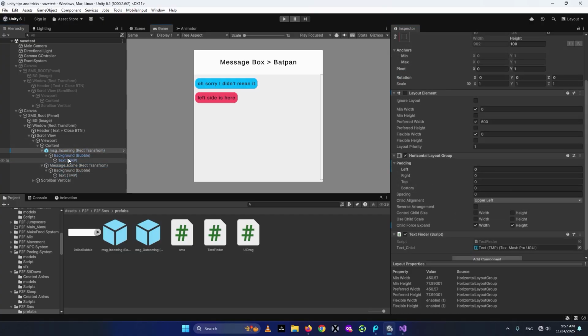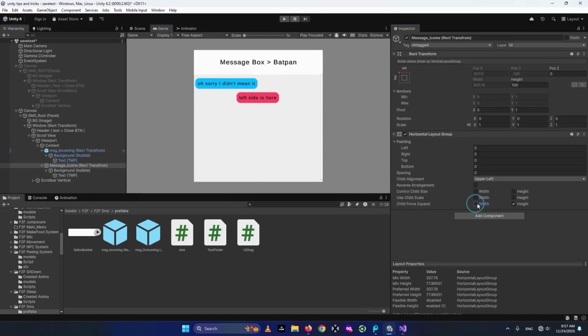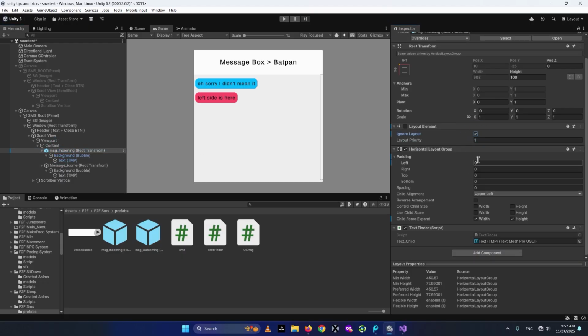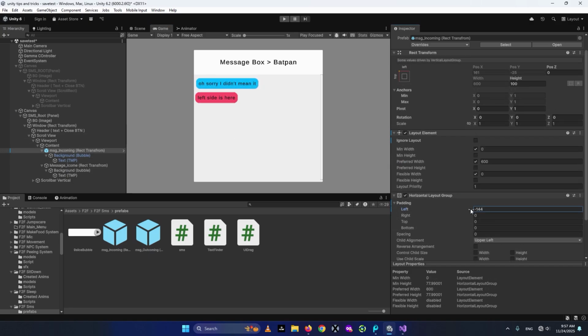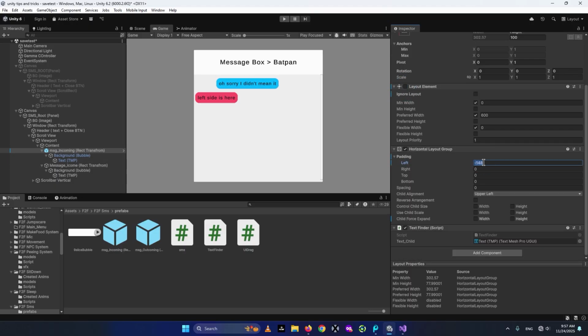As I was making this new system, I found out that there was actually a much better way to do it, and it was to only check this child force expand to move it to the left side, and we didn't have to, like this one, make this one like minus 159 to put it on the left side and just turn these off. We didn't have to do it, and I tried to anchor it manually, but I found out a better way, and it was just we don't need the layout element. We just have to make this one 0, so obviously it is in the center, but when you click on child force expand, it automatically gets anchored to the left side of the screen, and that is perfect. And if you want to move it a little bit right, you just touch this one, but I'm okay with it.